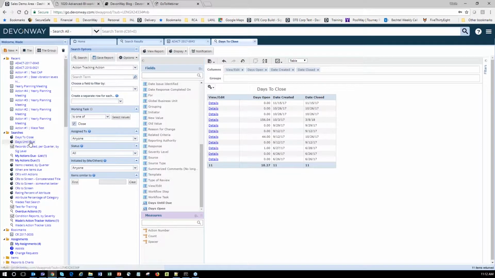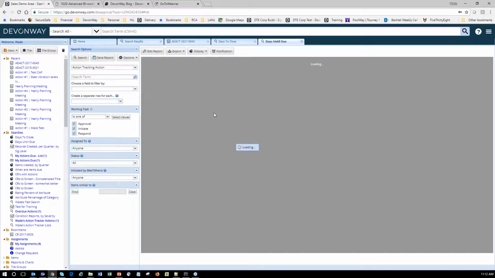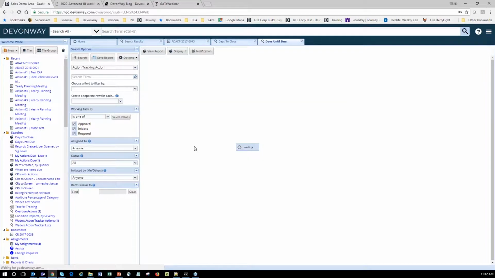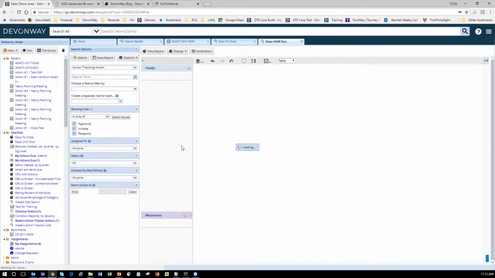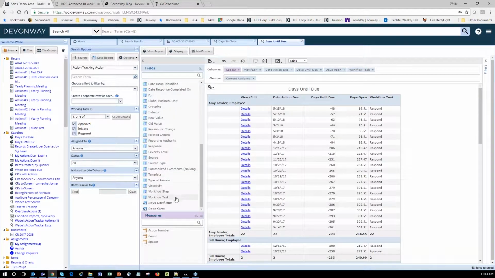Let me open up this second example. And here we've got a couple of other ones built or displayed as well.